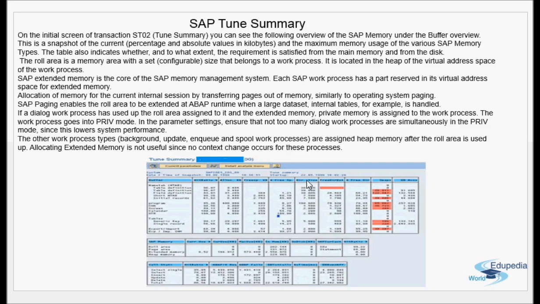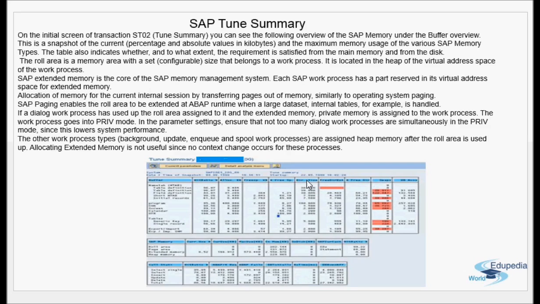SM50. It will show the list of all work processes present on that application server, and what different types of actions can be done on these work processes. Then the next one we went to SM66, that is the global work process overview. Here we will see all the active work processes in the system. SM50 shows only that instance. SM66 shows the global view of the SAP system, the work processes which are active, and these are used for all troubleshooting and tuning purposes.